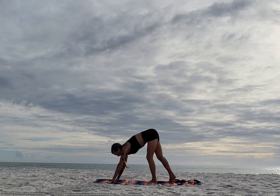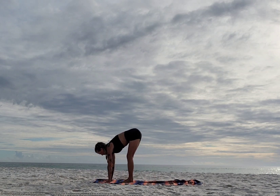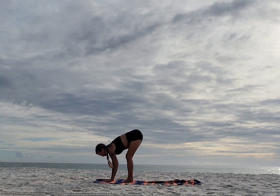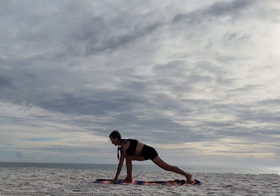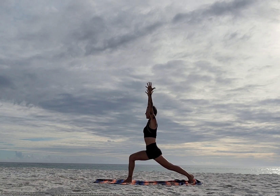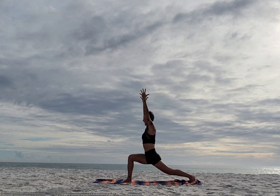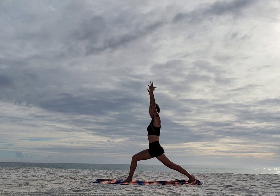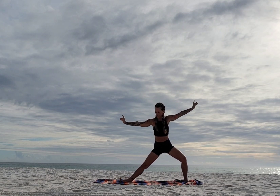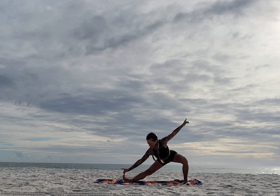Walk it forward — very much the same as the last round but with a few little extra things. Inhale half lift, exhale fold. Pick your left foot up, step it way back for crescent, inhale rise. We're going to add some crescent pulses: inhale, exhale lower down, inhale bring it up, exhale down — one more. Now flying monkey: shift, toes point toward the corner, lift the right heel, booty drops back. Inhale, exhale — then inhale warrior two.